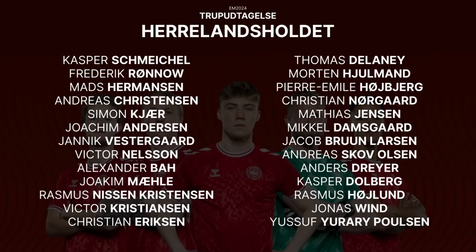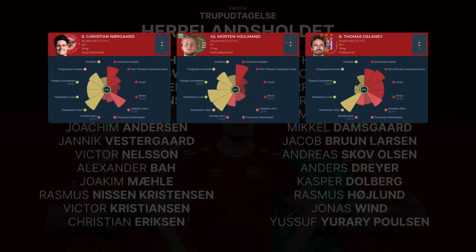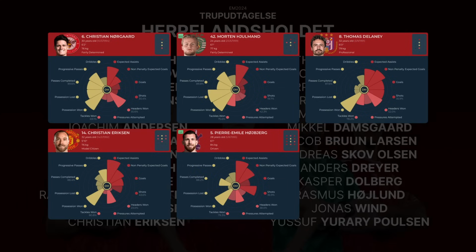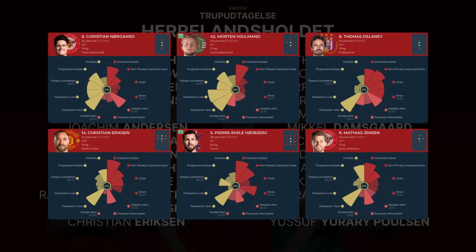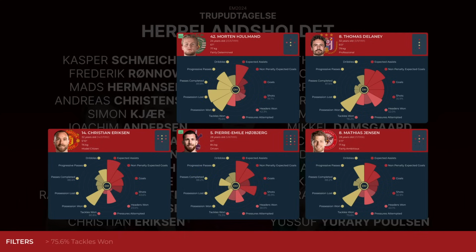In midfield, Kasper Hjulmand has called up 6 players: Christian Norgard, Morten Hjulmand, Thomas Delaney, Christian Eriksen, Pierre-Emil Højbjerg, and Mathias Jensen. Off the bat, I can tell you that Norgard isn't going to make it. His 69.1% tackle win rate was so low that I don't want to consider it as a comparison point. So our metrics are as follows: above Hjulmand's 75.6% tackle success rate, pass completion above Delaney's 87.6%, pressures attempted above Delaney's 9.88%, possession won above Eriksen's 11.33%, and possession lost below Højbjerg's 14.42%.